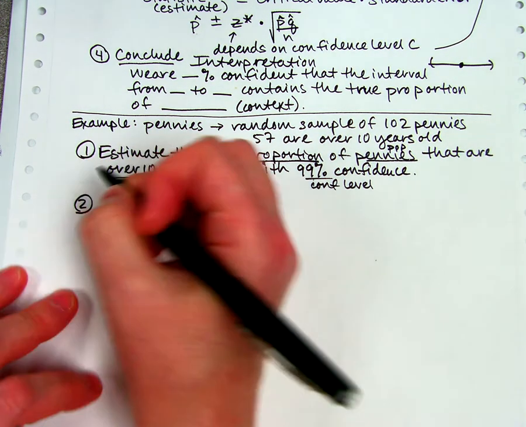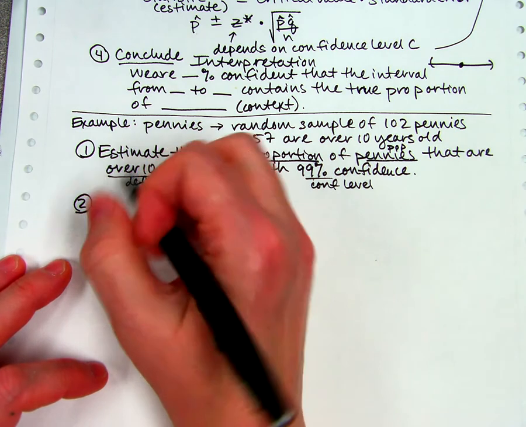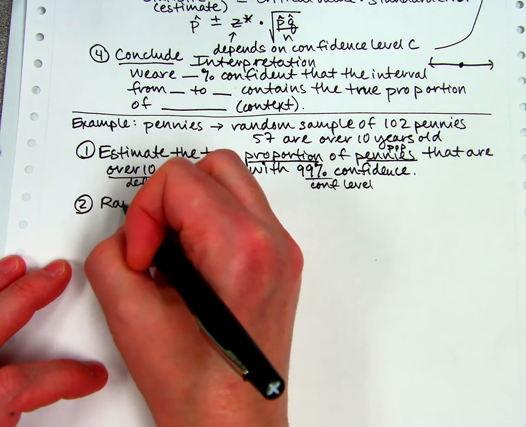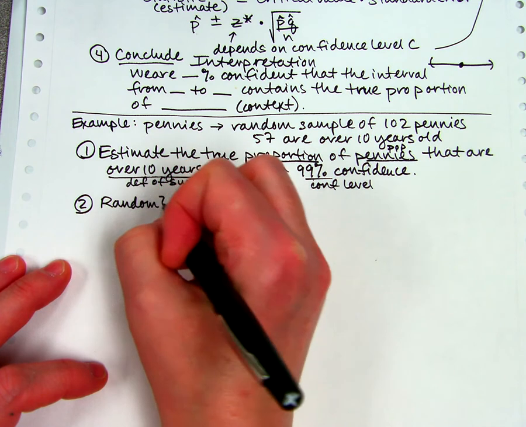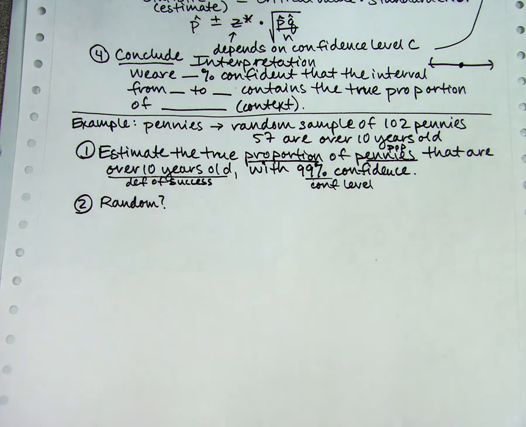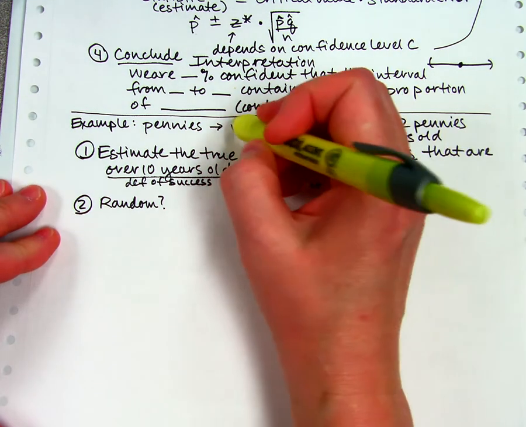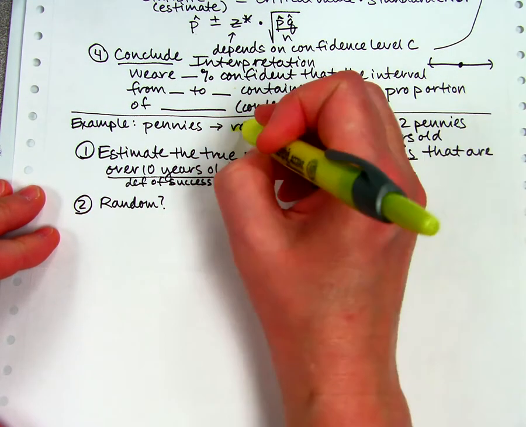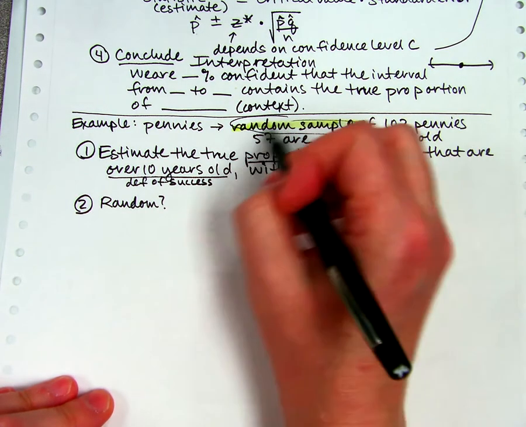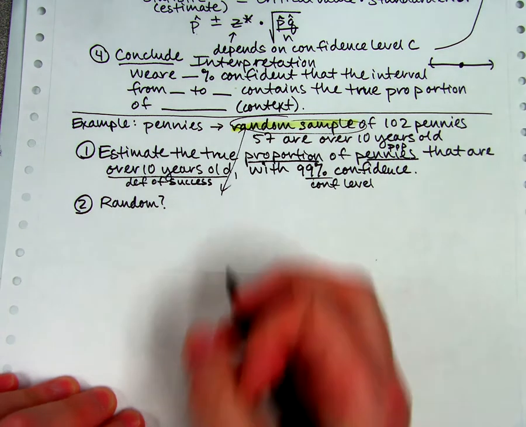Step 2, plan. Okay, I'm going to abbreviate a little bit. I put the full details up above. I'm going to start with the word random. Is it random? Well, usually they tell you, right? So if you have a highlighter, you could highlight it, or if you're in the middle of an AP test and you're not really supposed to use highlighters, you could circle it and say, look, it's random. I found the evidence. Yay.